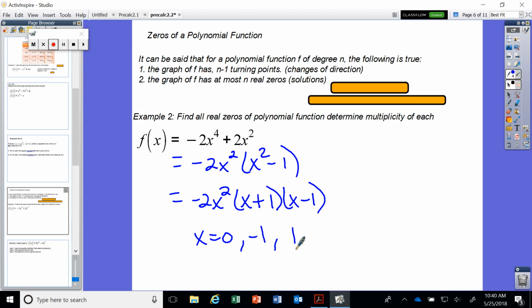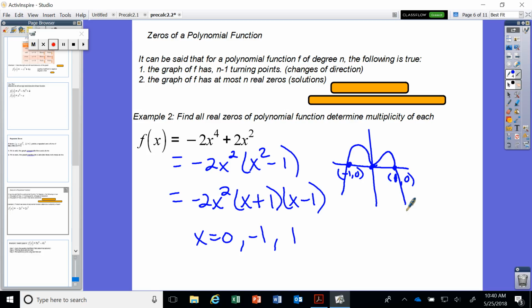And so we can maybe do a quick little sketch and say, hey, we know that we're going to have an x-intercept at (-1, 0). We can do it again at (0, 0), and then at (1, 0) right in here. All right, and so something of the nature might look like this, where you have it come on up, come back down, and then it's going to turn one more time and come back down there. And so you can see your 3 different turning points.